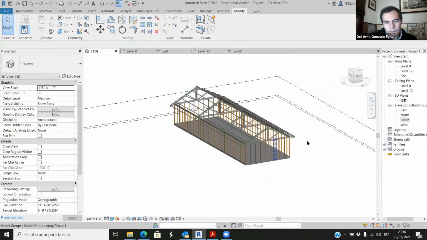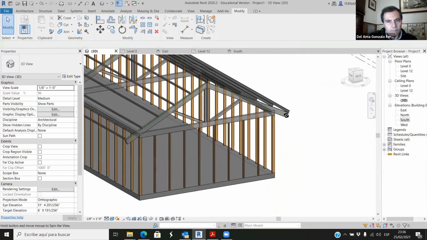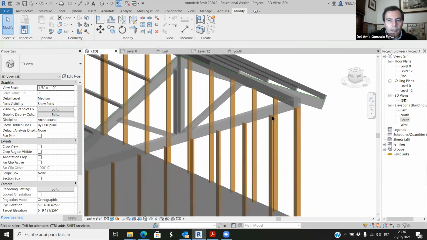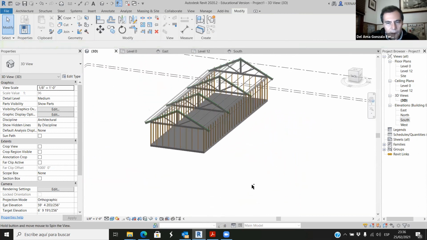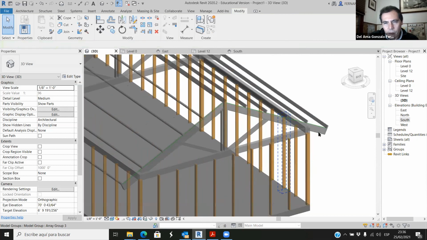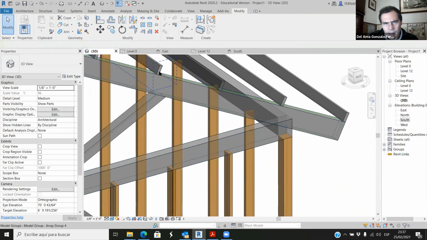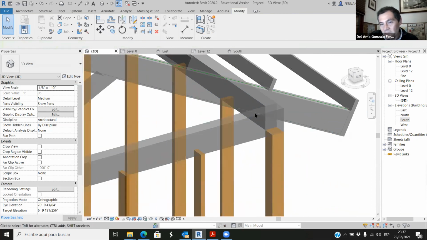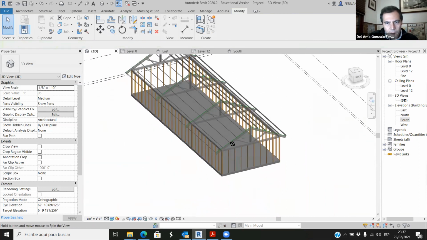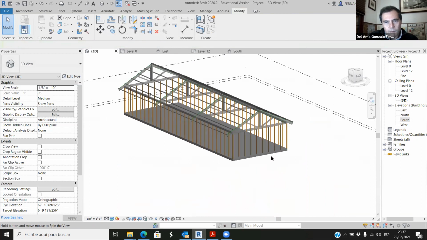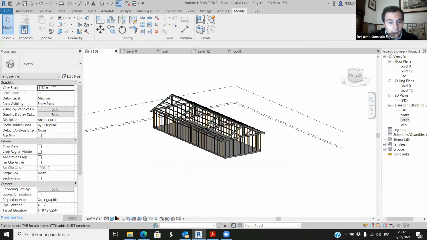Well, it should work. We are not concerned about materials today, so I'll show you how to change it, but by changing the material there, it should work anyway. So we are done with the modeling.